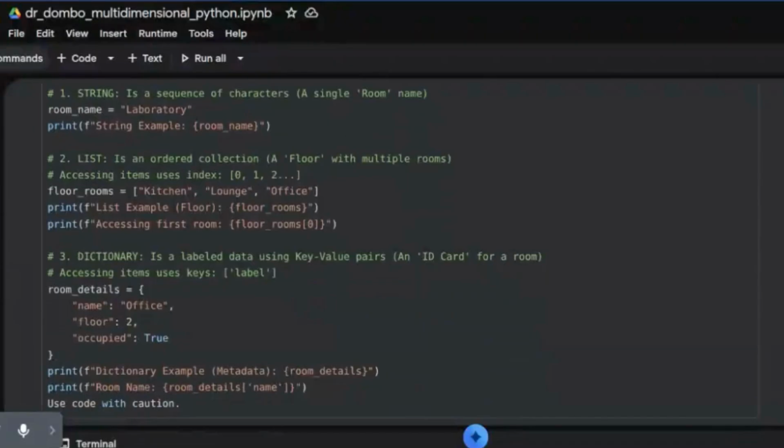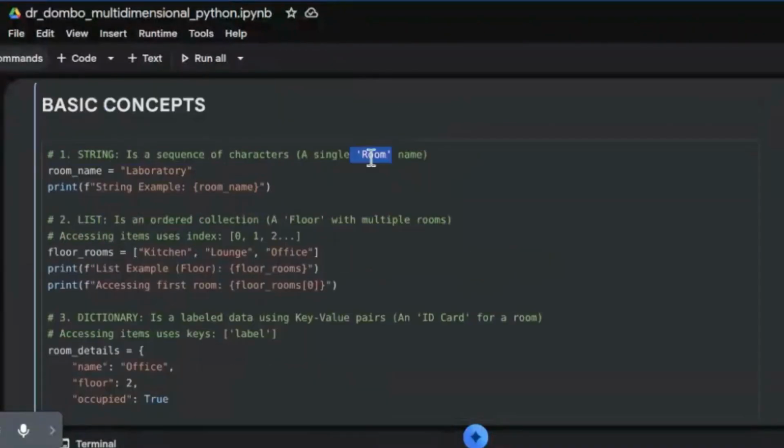The first is a string. A string is a sequence of characters, and characters in Python can be alphabets or numerals. You can see there's a quotation mark over this room name.